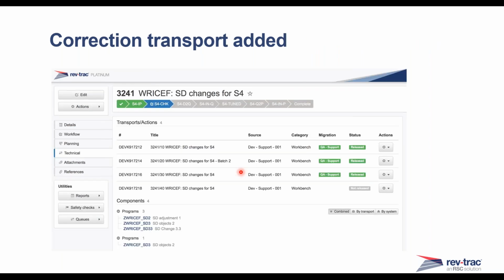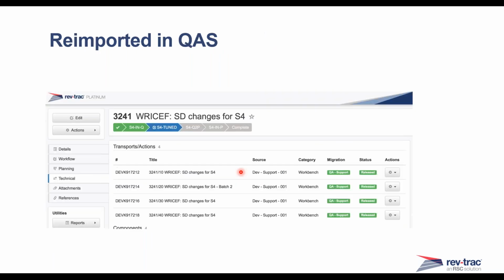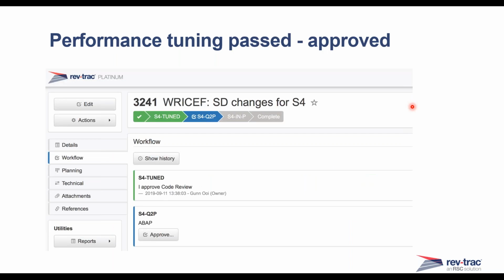Now in this case, once again, a correction transport has been added. So now we see we've now got 4 transports against this RICEF, and four programs, or 4 versions of programs. And so we now know that we can move them through into QA, and we can then re-import that back into QA. So when we move this through, we now know once again that these 4 transports related to this particular RICEF are all kept together. They're all managed as a unit of work. Nothing's being left behind. We know that we're going to move them through. So this contains the 2 original transports plus the 2 correction transports. And so now we're ready to retest this program. And once that retesting has been completed, we've now been able to approve that through into the next phase.